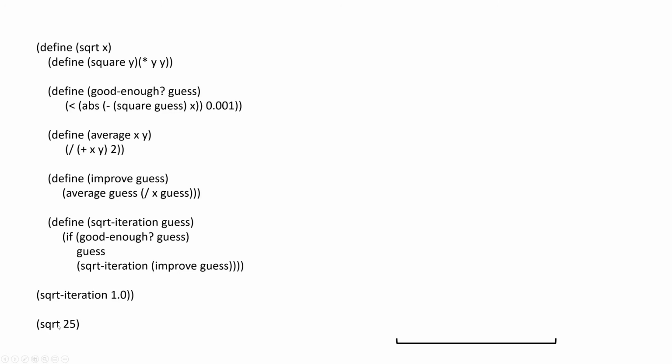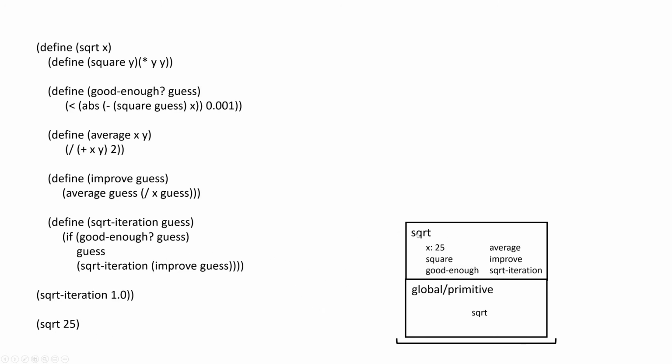Okay. So the call stack for this, we start with square root. So that says go to here, walk through all these, define all of these things. So we start with the global or primitive scope. It's always at the bottom of our call stack. And then when we call square root, we create an activation record for square root.